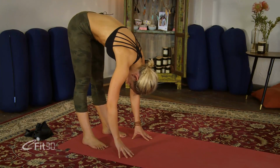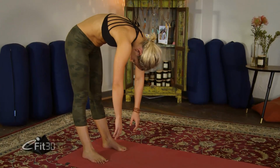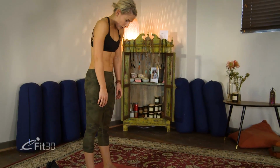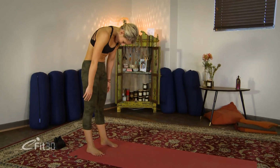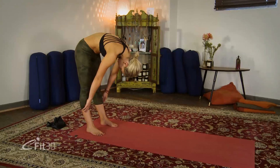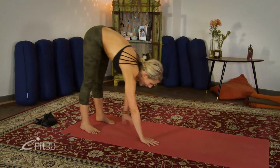Inhale to prepare. And exhale, roll up the spine. Inhale at the top. And exhale, roll back down. Tuck your chin, roll your shoulders. One vertebra stacking at a time, one on top of the other. Inhale. And exhale, walk your hands out in front.